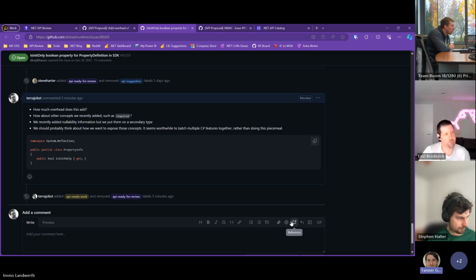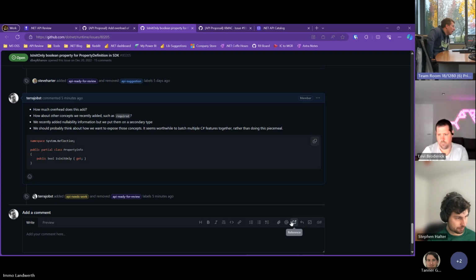I was asking, are those that we have exposed that are C# concepts, did the name of the underlying C# attribute in metadata differ from the name of the public C# concept? So in this case, the C# concept isn't init only, it's external initialization, which is a feature of records. No, I think that's a different question, right?